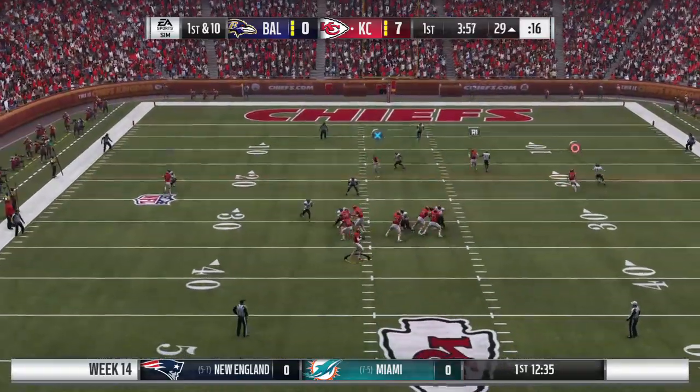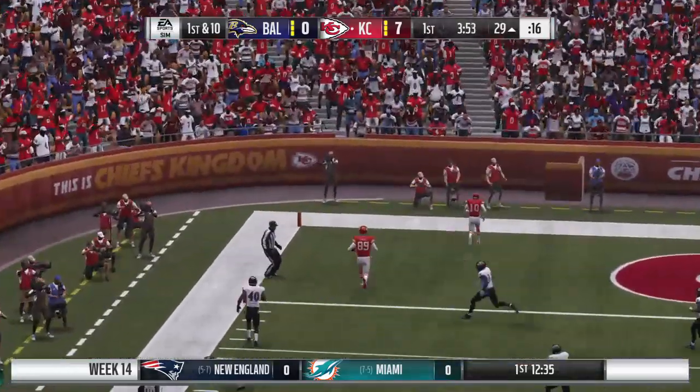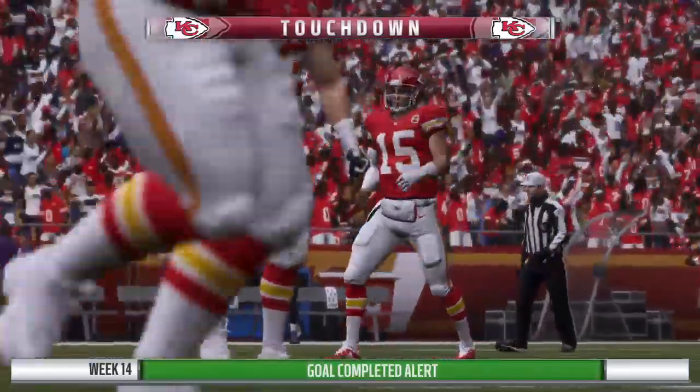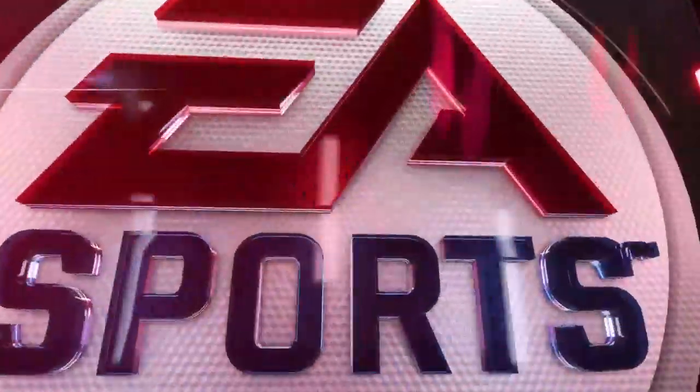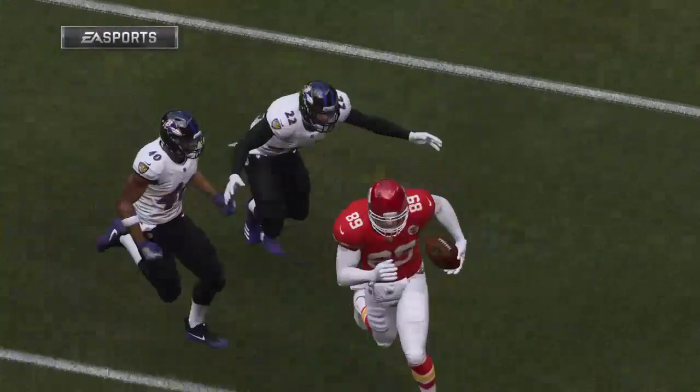So after the INT, here's Mahomes. That is caught right at the 10-yard line. And he will take it on in for a Chiefs touchdown. Jace Amaro, his 6th touchdown of the season.